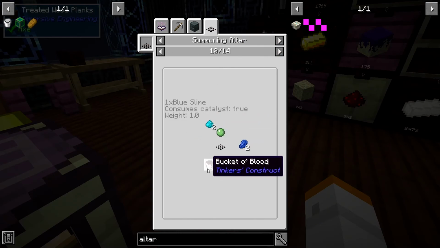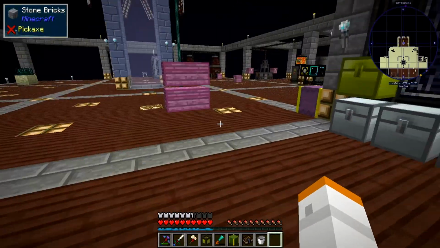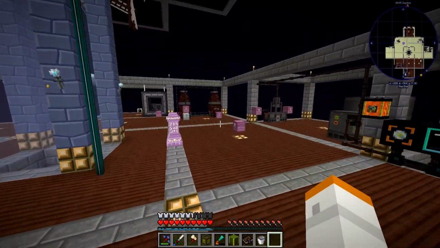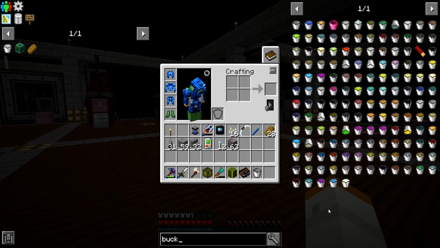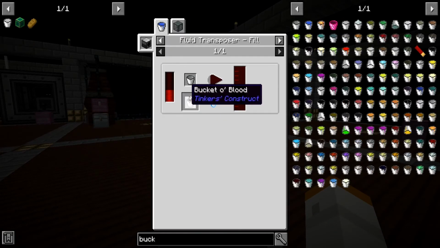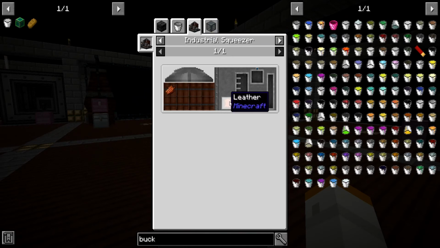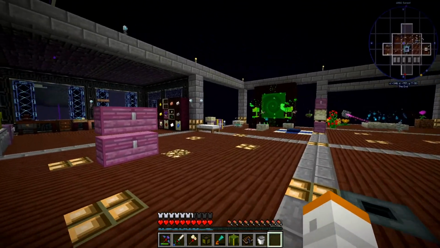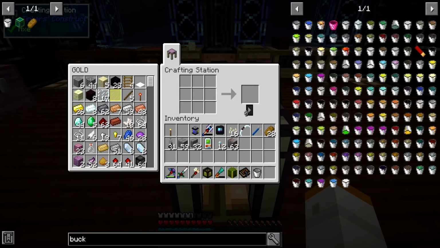Blue slime is going to require some buckets of blood, a summoning altar, slime balls, and lapis lazuli, as well as this stuff. So we're going to have to rebuild, I believe. I'm going to have to rebuild. No, I don't need to. We may just make that. We're going to need one of those anyway. Cool. All right, but let's start with the altar and see how far we can get today.